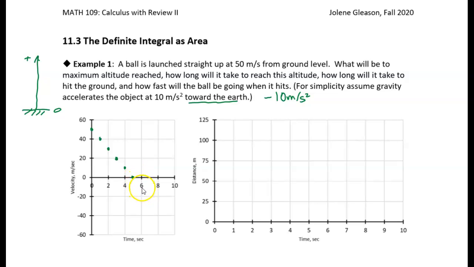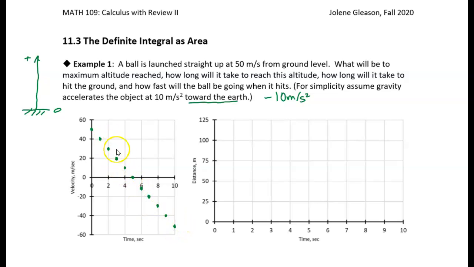So now it starts moving in the negative direction. Now the velocity is negative. That just means it's coming back down toward the Earth, which is what you'd expect. And so now the distance it's covering is in the negative direction. It's falling back down toward the Earth. We took our frame of reference to be up, and so we're just subtracting 10 meters per second every second, until it hits the Earth. We're assuming that it's just going to end up back where it started.